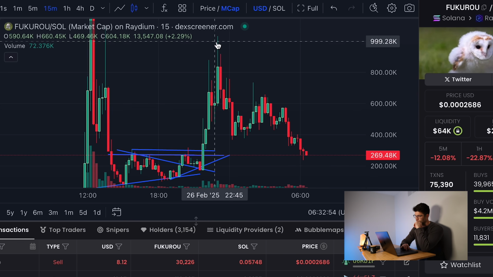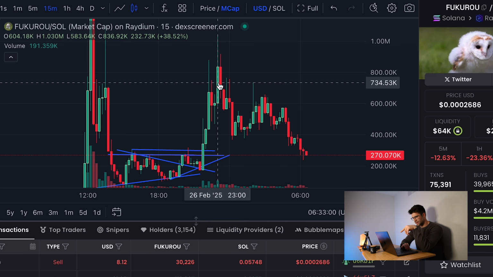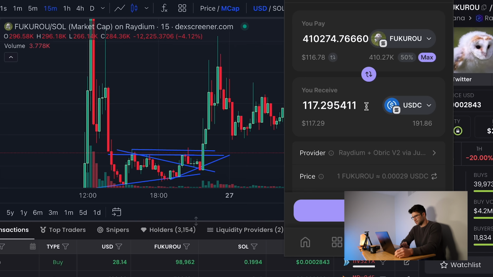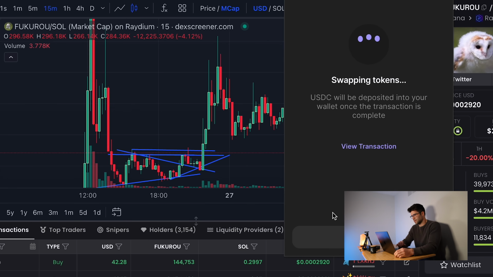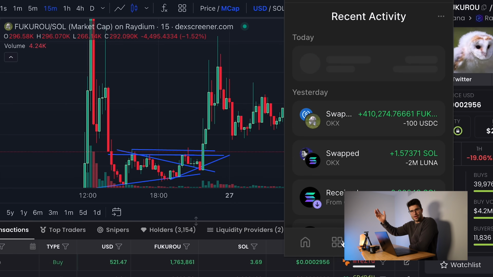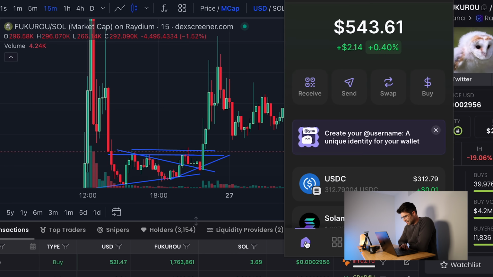Look at this. We would have had a 4x on that if I would have stayed up till like midnight basically. And now it's literally all the way back down. Actually, it might be in a slight profit. $17. Okay, you know what? $17. So we're swapping out. Oh my gosh, I cannot believe it went all the way up and then back down to here.